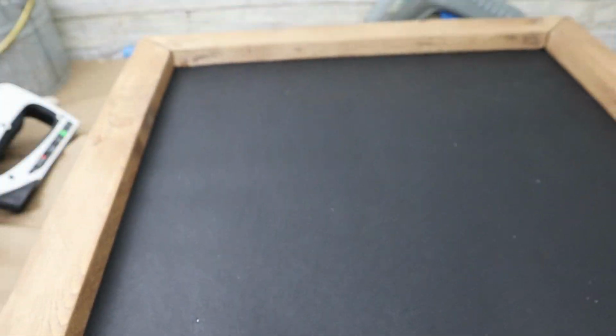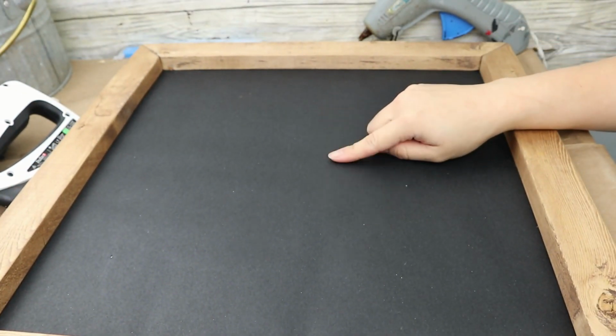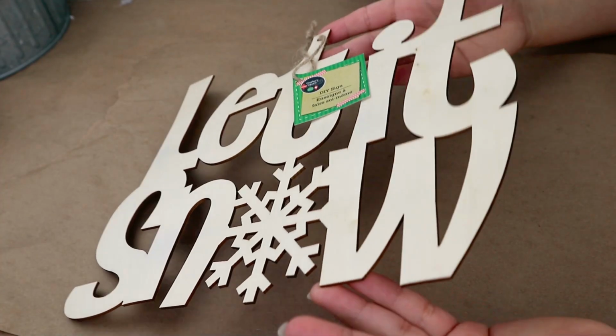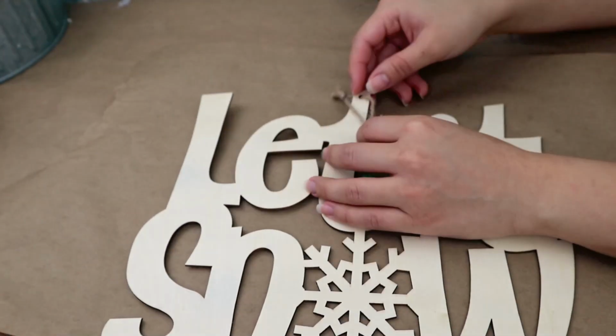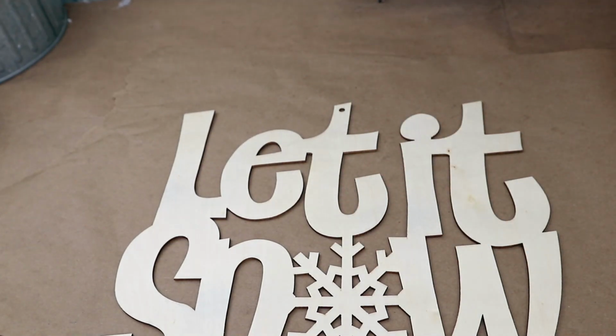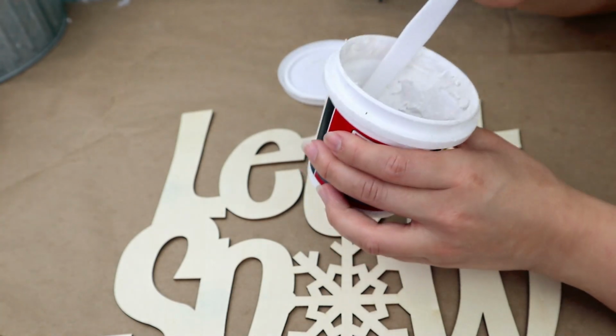Once I was done, this is how my sign is looking for the moment, and I need to put something in the center, so I'm going to use this Let It Snow wooden sign from Dollar Tree. And first I'm going to cover the small hole on the top with a little bit of sparkle.